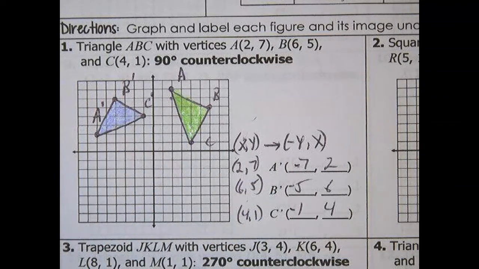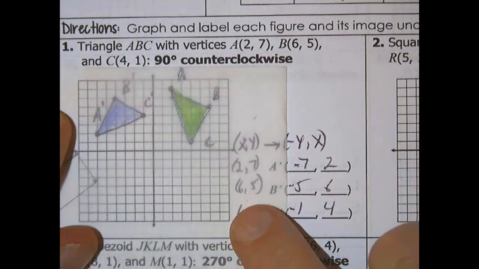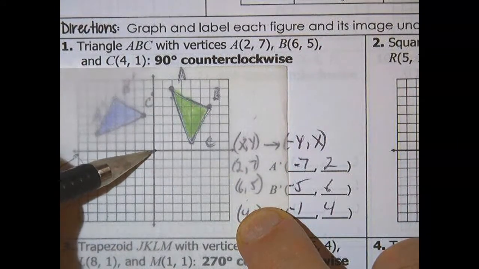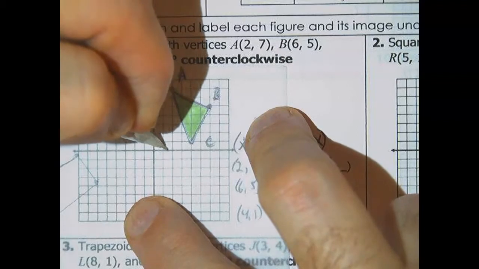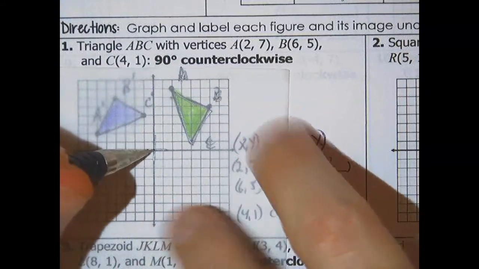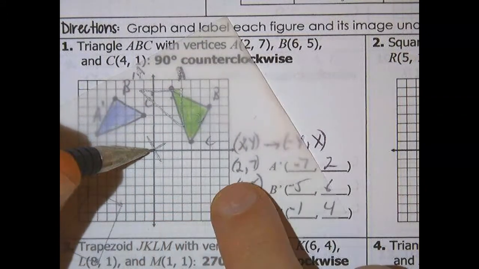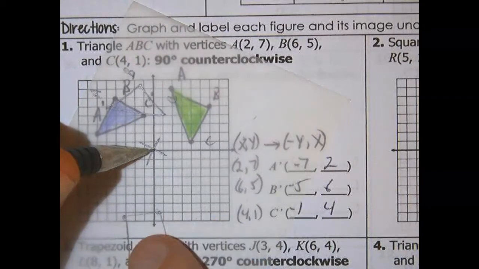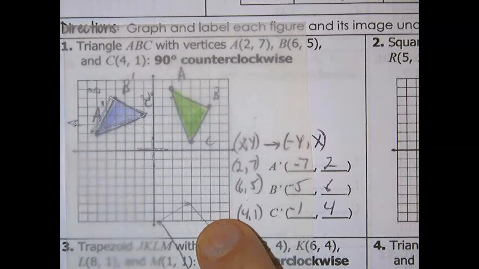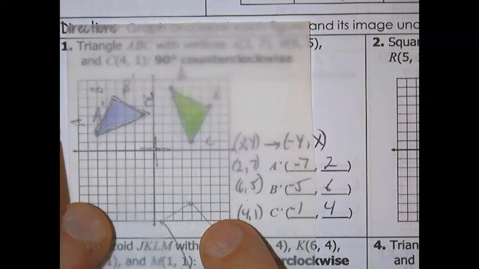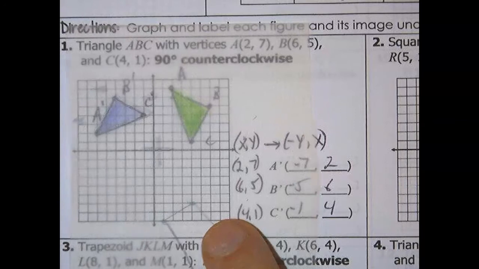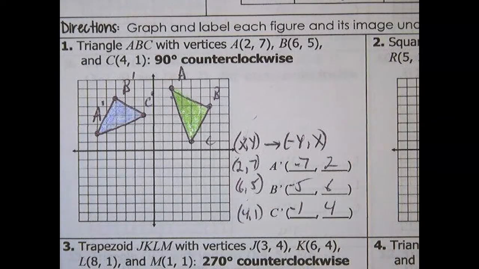They don't look the same, do they? Well, let's just check and see how this works. I traced the pre-image. I'm going to put the point at the origin, right? Now I'm actually going to make a little coordinate plane here because this is how you can tell that you're rotating however many degrees that you're rotating. So now I'm going to put the point at the origin and I'm going to rotate it and see how the little plus sign that I made in the middle, I'm going to wait till it matches right up there, and right about when it matches, so do the triangles, except it slides over a little bit. It's not a perfect fit because we're not perfect at drawing points and lines, but that's it. Okay, there's our rotation of 90 degrees clockwise.